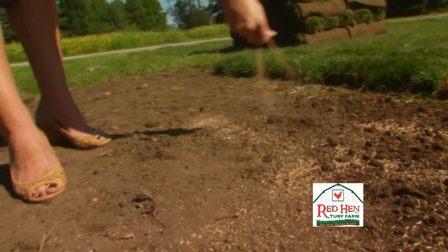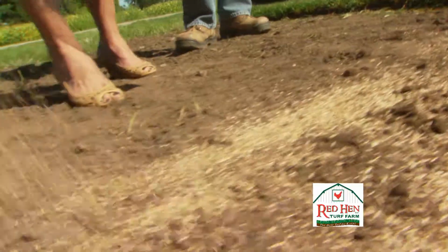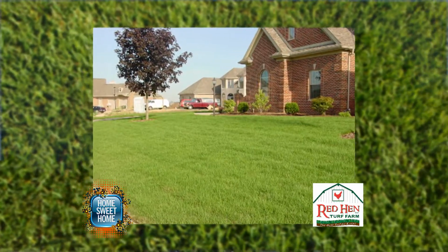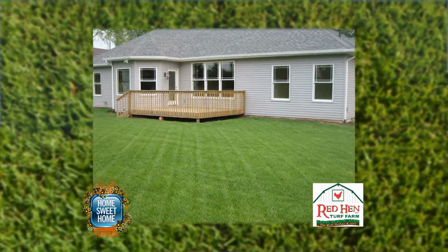5 rules of seeding: the first one's the sock test. It's going to take you about a year to be able to have socks and walk across that and not get your feet all dirty. Timing's the second one. Believe it or not, there is a right time and a wrong time to do a seeding. There's really only 3 good times to do a seeding in a given year.